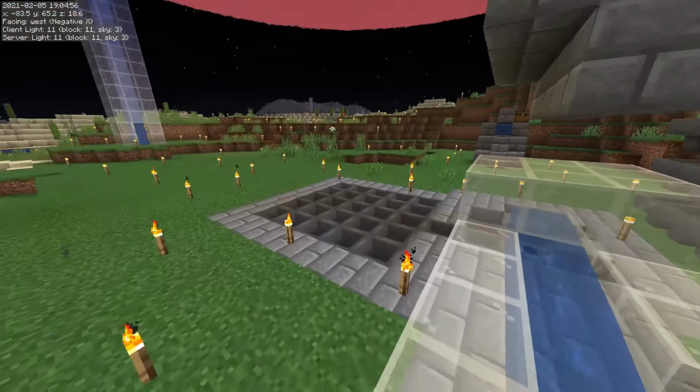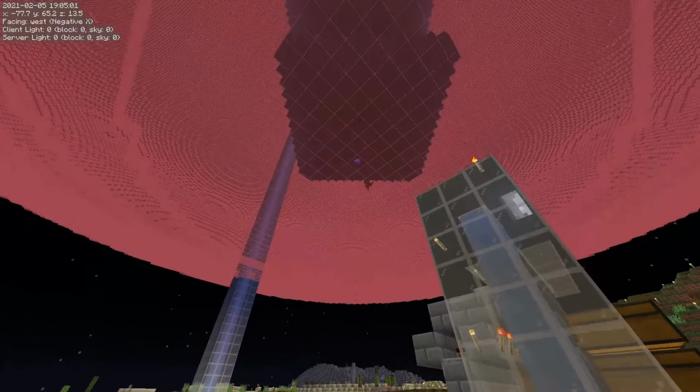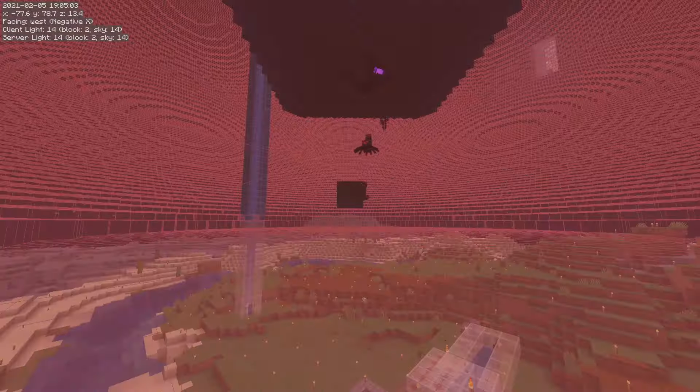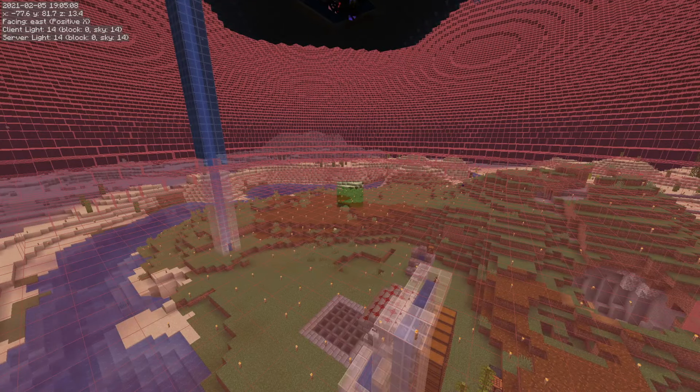So make sure your entire farm is within that 128 block range of the player, and you should be good and you won't run into issues like this. I know it seems dumb, but I've actually made this mistake before, so it's definitely important to double check.